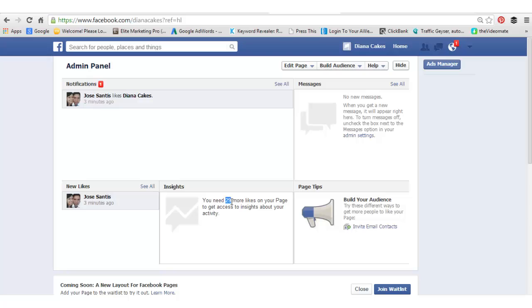Once you get 30 likes and above, you're able to see the page insights tab, which is a phenomenal tool. You're able to see things like posts and likes and an overview of the statistics of the page, basically how much traffic you get, when your audience is online, people demographics as far as their age and sex and geographic location. There's a lot of really cool stuff that you can do on the Facebook page once you've built up that audience, and we'll discuss more training in upcoming videos in the future.